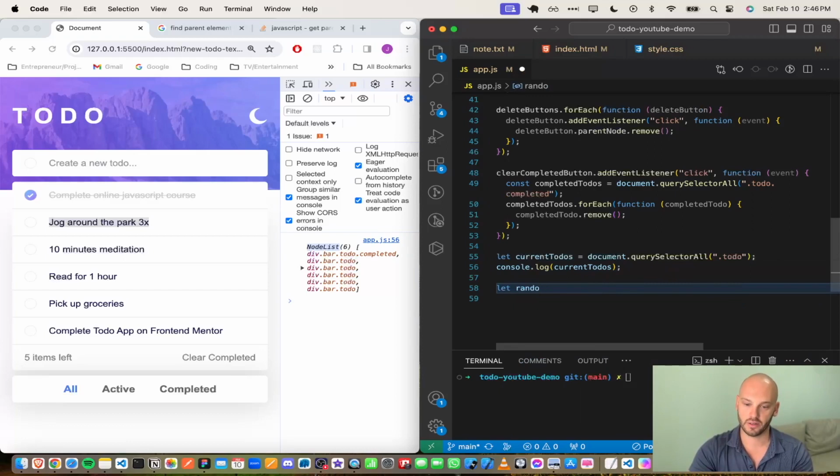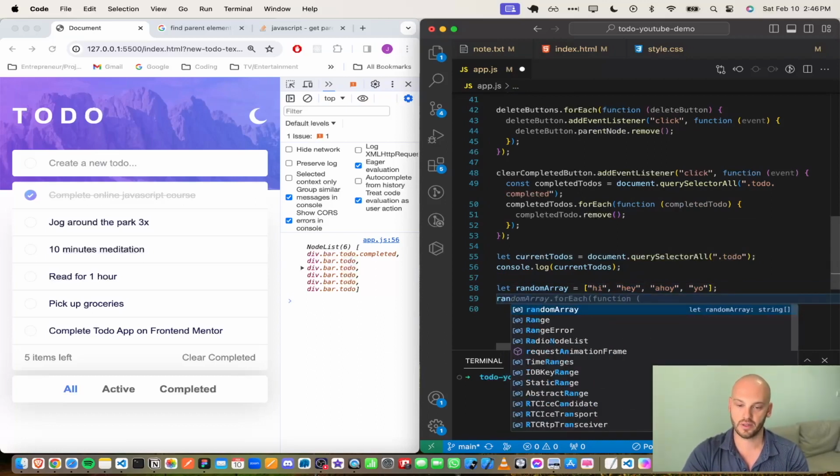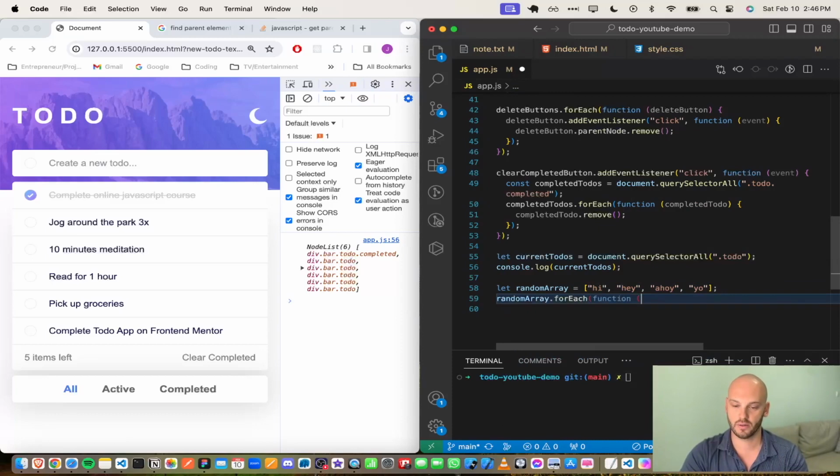I'm just going to create a random array, and let's do hi, hey, ahoy, and yo. And let's say I wanted to filter this array and just get the items that have an H inside. So yo will not be a part of that. So arrays have a method property called filter.